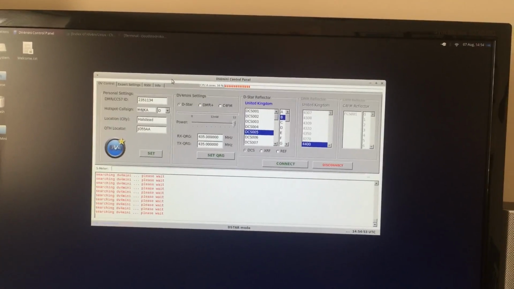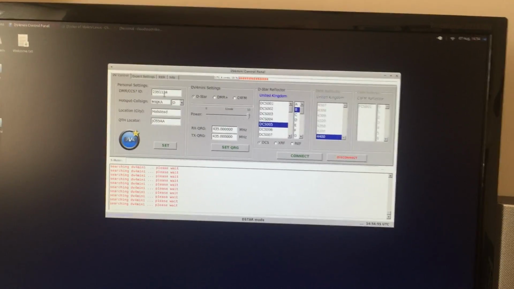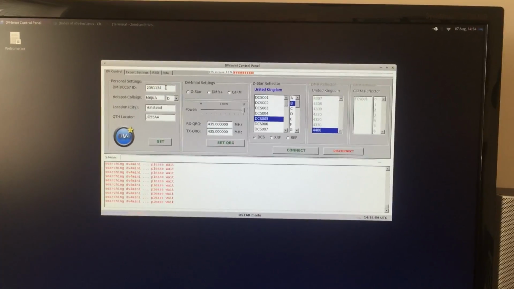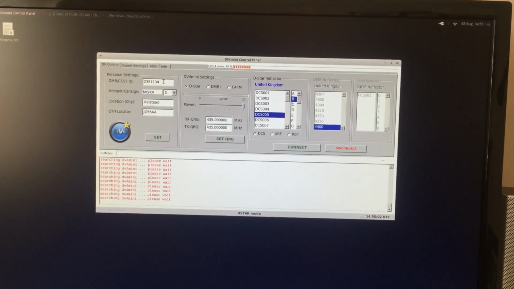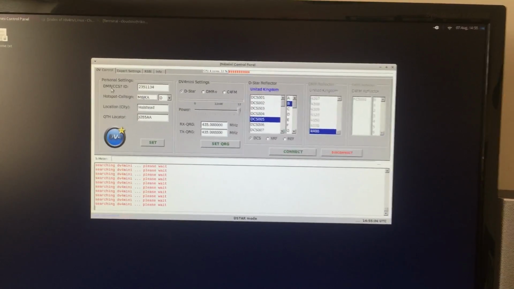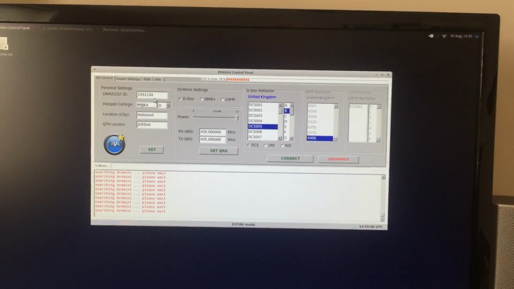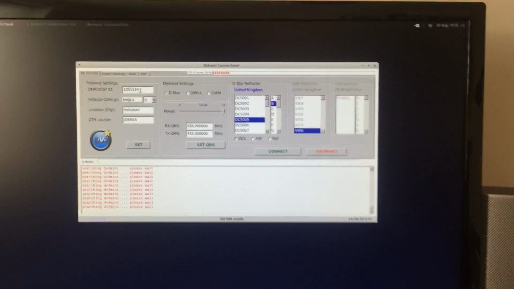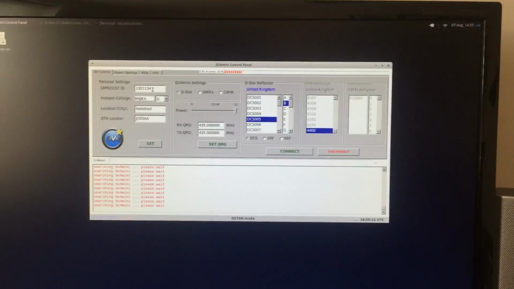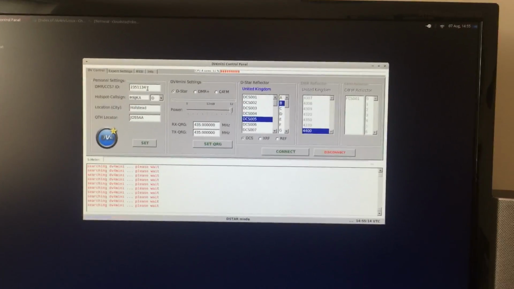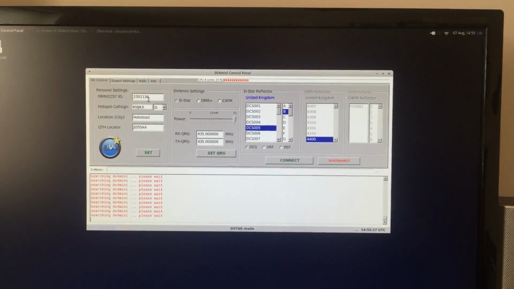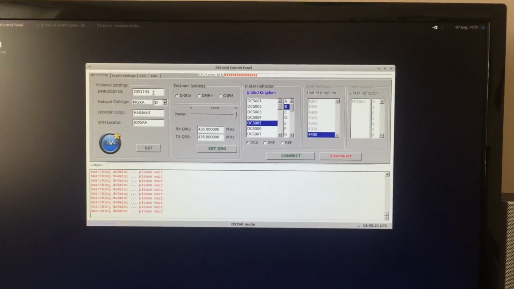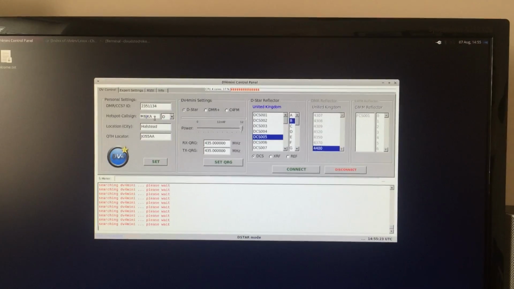Anyway, here's a quick little tour of the software that they provide. Now we can't obviously use it because we haven't got the dongle yet, but it doesn't stop us taking a little peek and seeing how it works. First up, you've got personal settings. This is the ID you put in for your DMR. You have to register to use the DMR network for amateur radio, and they'll give you this code, which you normally put in your radio, and of course you put it in here as well, and it automatically populates your call sign.